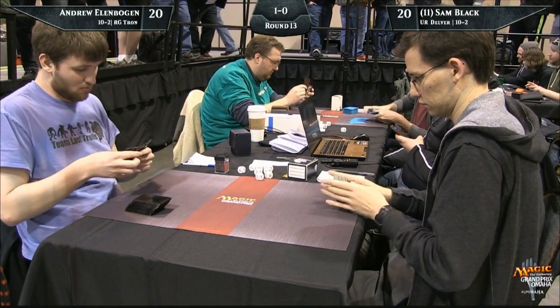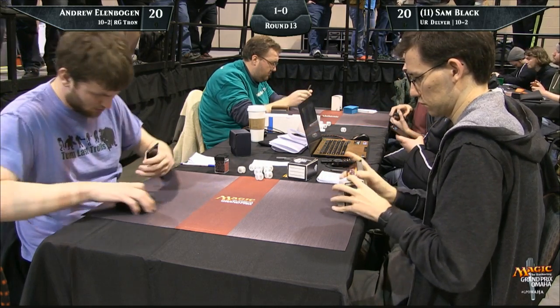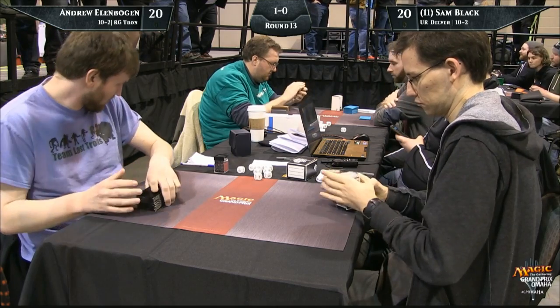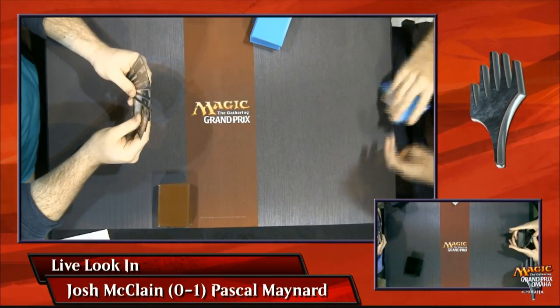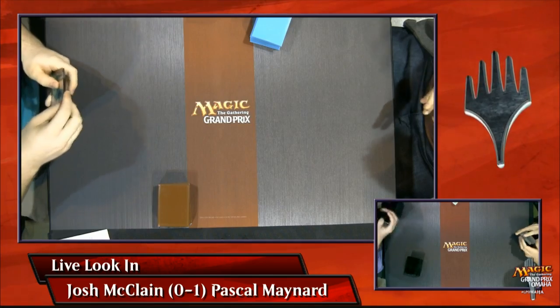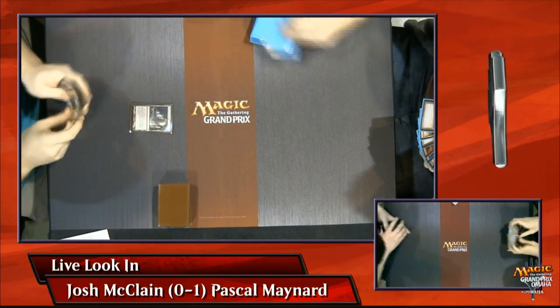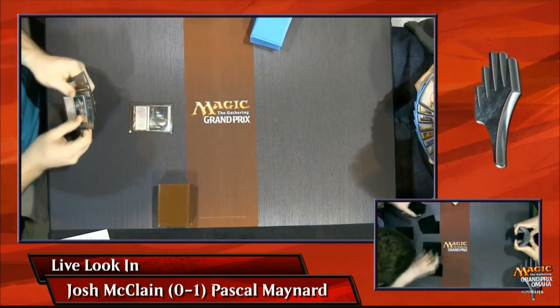So everybody's shuffling up. It looks like Pascal Menard and Josh are drawing up their hands. Maybe we can take a peek in on what they're doing. See if they're both keeping. Josh McClain, of course, playing Pod. Who would have thought? And Pascal Menard playing Blue-Red Delver with Goblin Guides.